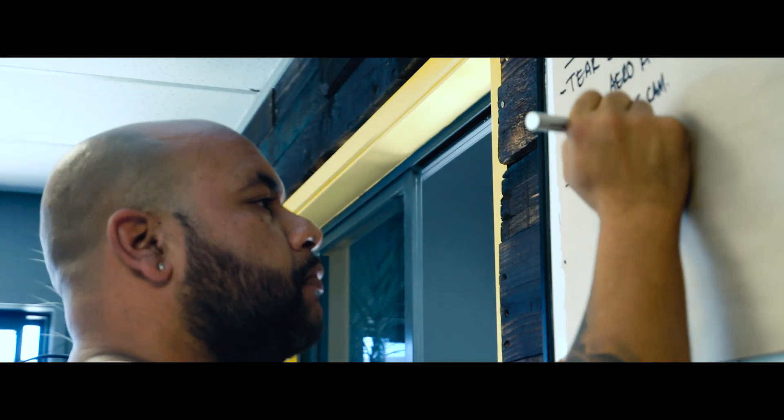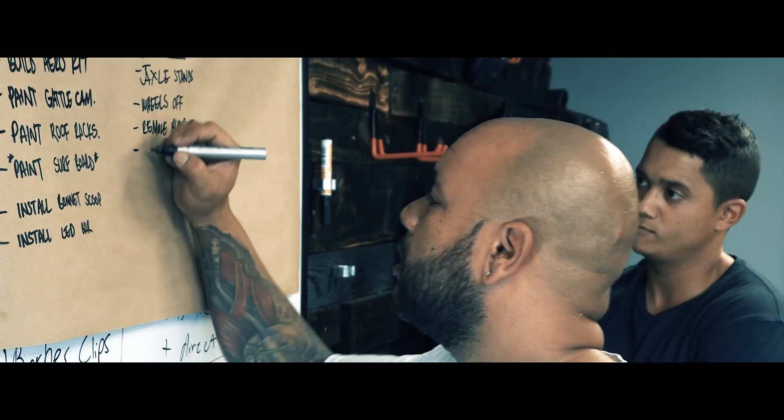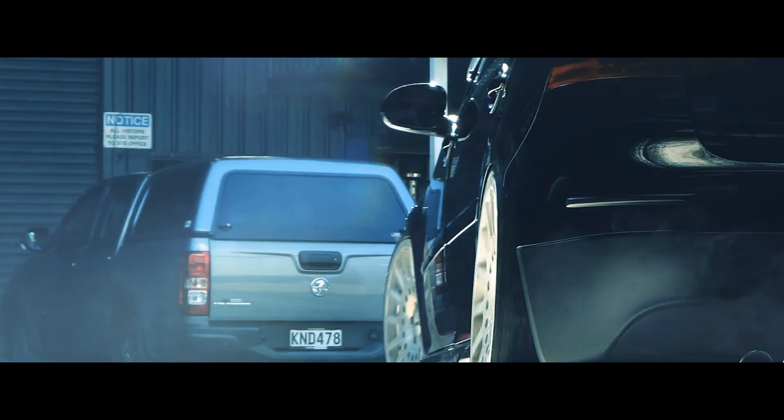We have this semi-cool project that came about in quite a random way. It was just myself and a couple of friends talking about the idea of this Mark 5 Golf — a friend of mine had one that was standing on the side of the road for a few months for unknown reasons. We started talking about what could be done to bring it back to life, throwing ideas around using my brand and his brand and what we could do together.